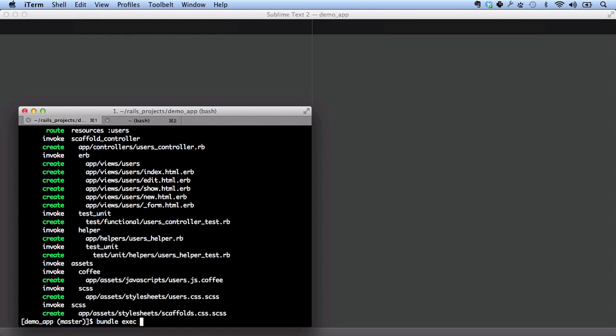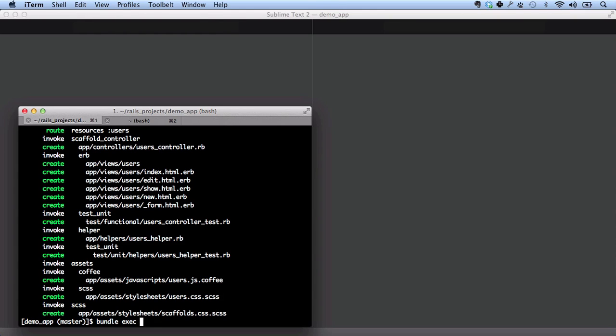There's a technique called bundle exec. This executes commands within the context of the gems installed by Bundler. It's kind of annoying that you have to type bundle exec, and there's a setup screencast, an installation and configuration screencast, that will tell you how to get past this. If you look in chapter 3 of the Rails tutorial book, there's a section on advanced configuration. It tells you how to get rid of this.